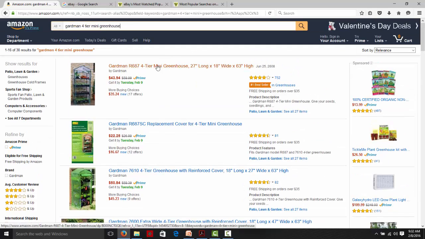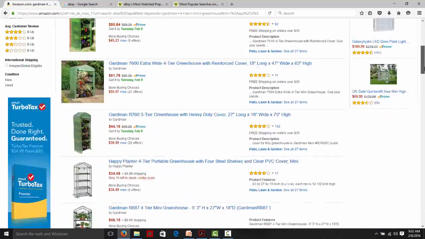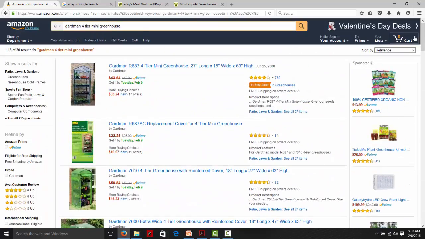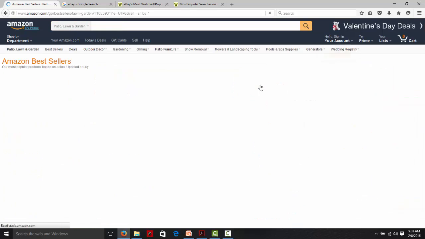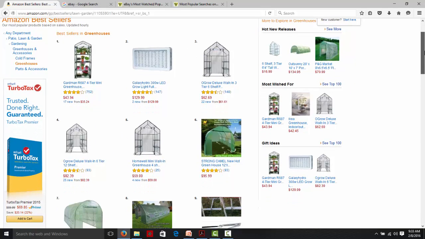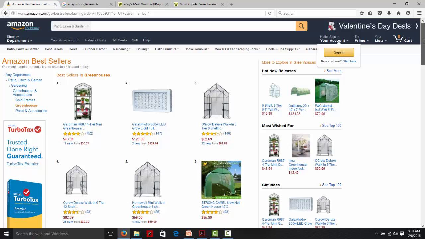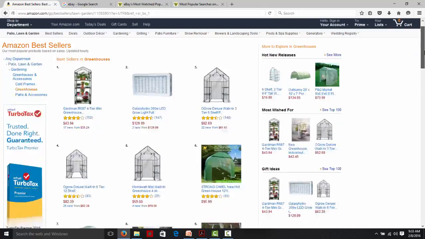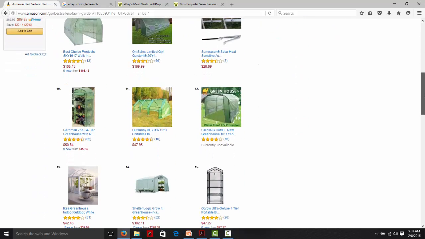I used to buy this product. Right now the price has increased, but I used to buy it at around $20 and resell it at $49.99, for example. So here you can find a ton of different products in a ton of different categories. By staying in the greenhouse subcategory, for example, and clicking on bestseller, you can see several other products that you can offer to build a sales page dedicated to greenhouse gardening. And as you can see, there are similar products here.